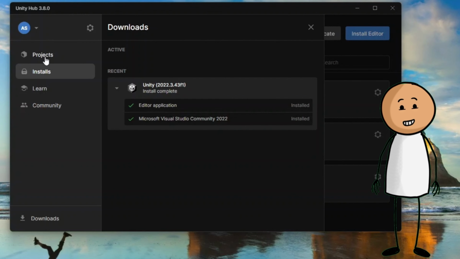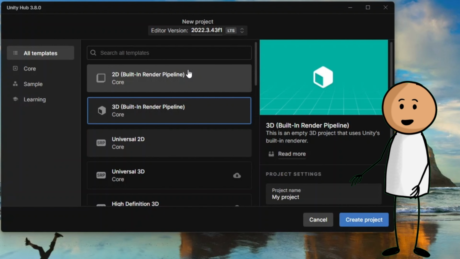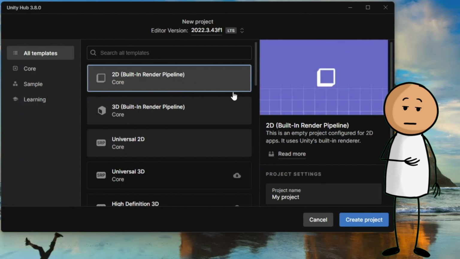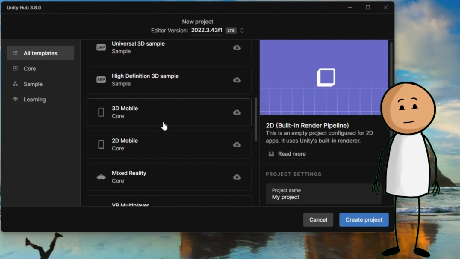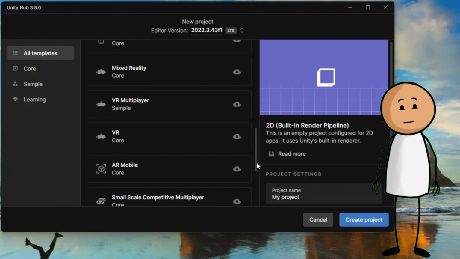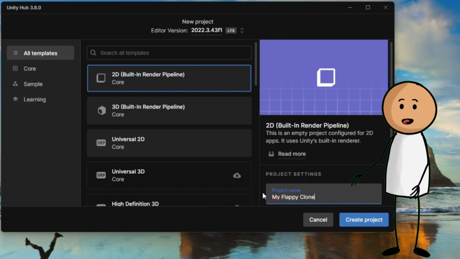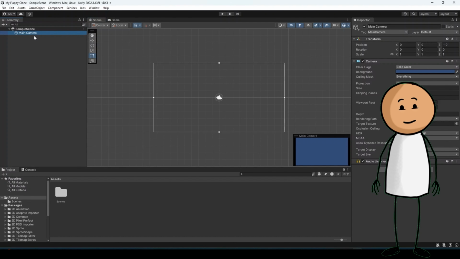Once everything is installed, open Unity Hub. You'll see an option to start a new project. Click on it, and select the 2D core template. There are also many other templates available. 2D and 3D, and also for mobile. But for our tutorial we use the 2D core template. It will also be possible to convert the finished game to a mobile game that's running on Android phones or other. Our template is ideal for our Flappy Bird clone because it's optimized for 2D games. Give your project a cool name, something like My Flappy Clone, and hit create. Now, you're officially in the world of game development.